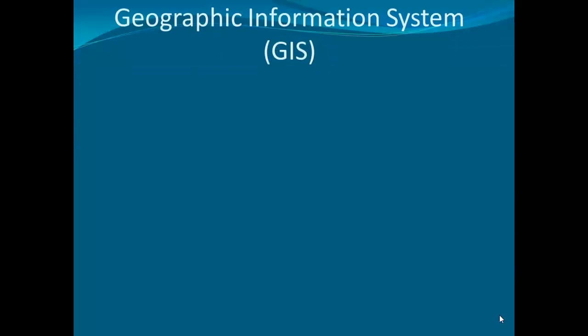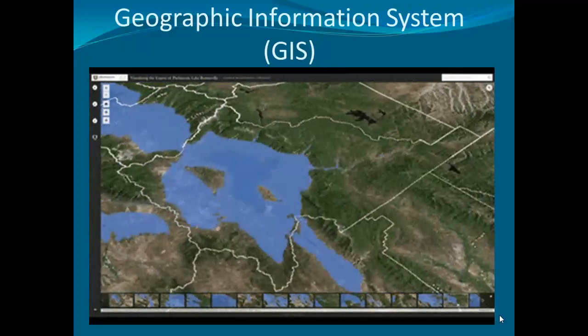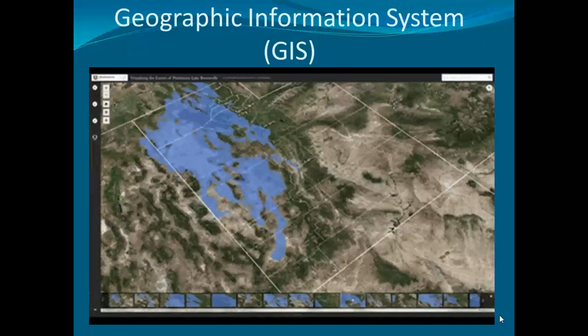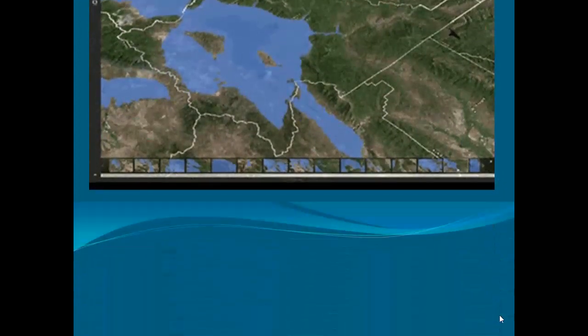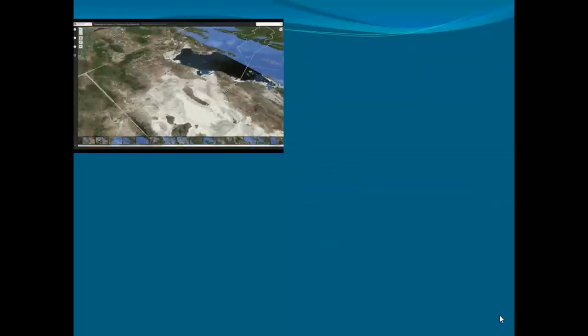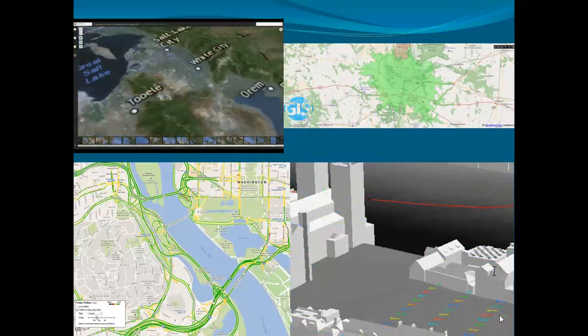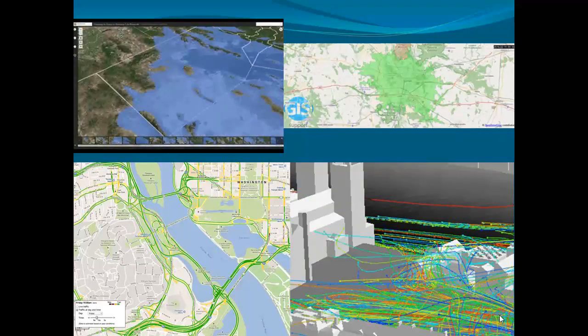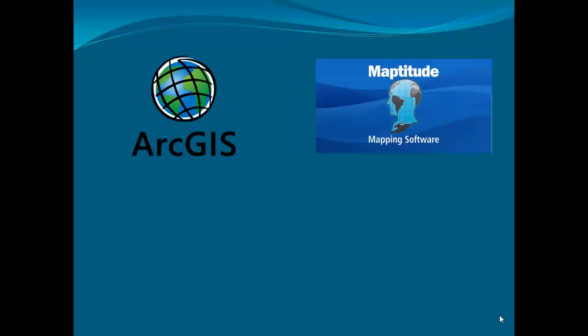What is GIS? GIS is the short form for Geographic Information System. Simply defined, GIS is a computer system for managing spatial data. It can answer questions about where things are or about what is located in a given location. What do we do with the help of GIS? We generate, store, edit, analyze, manipulate, display and disseminate the spatial data. These are the various software packages that are used to process these spatial data.